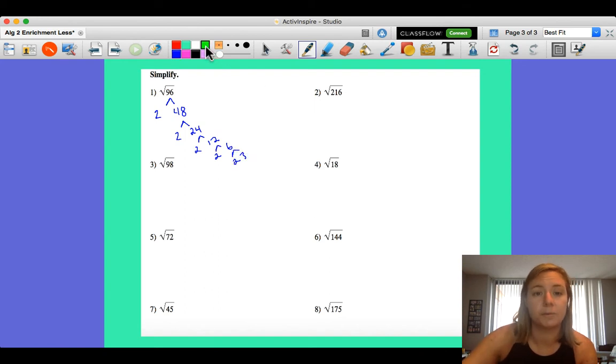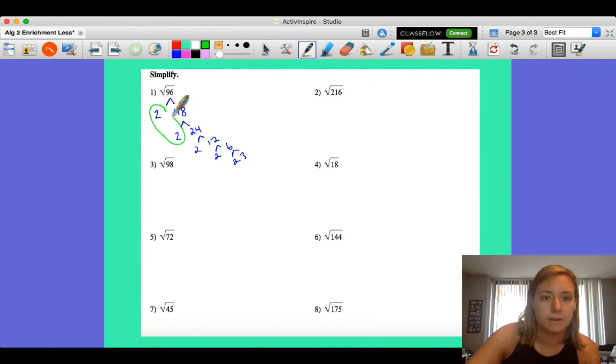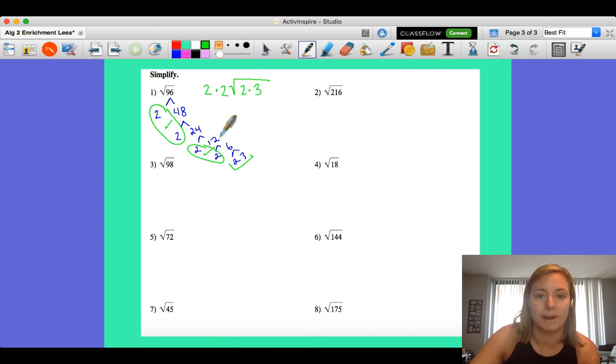So square root. Square is pairs. So I'm going to look for a pair. Here's a pair. So if it has a pair, it can come out of the radical. It can, like, break free. Here's another pair. Oh, it can break free again. Right? So that broke free, that broke free. Ugh. These are left over. They can't break free. They've both got to stay under the radical. So here I've got 4 root 6. Right? So it's a little bit of a different way to do it.